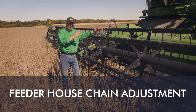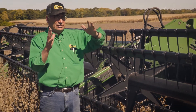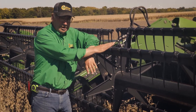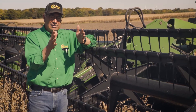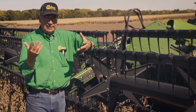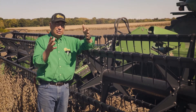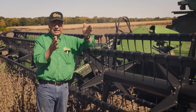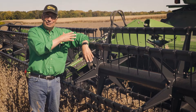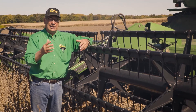One of the other things we talk about is the length of the feeder chain, and the reason this is important is that there's a handoff taking place when I'm cutting beans, regardless of whether it's a draper or auger-fed head. We don't want a lot of dead air space because it doesn't do us any good, especially if they're bunching a little at night when it's damp. I actually added three or four rollers to my feeder chain and brought that drum out as close as I can get it to the draper head and also on the auger-fed combine, so the handoff is a lot smoother and we don't get any hesitation.